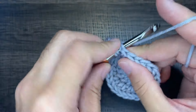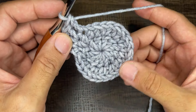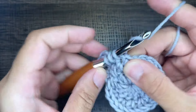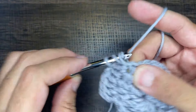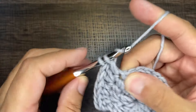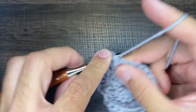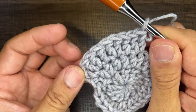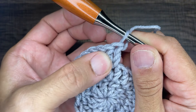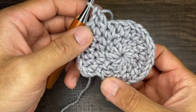Next we're going to do a standalone, and that's the repeat: standalone and twins, standalone and twins all the way around for round three. Standalone, then twins in a stitch — two double crochets. Then back to the standalone, then twins in a stitch. Continue doing that and I shall see you at the end of round three for a total of 36 double crochets.